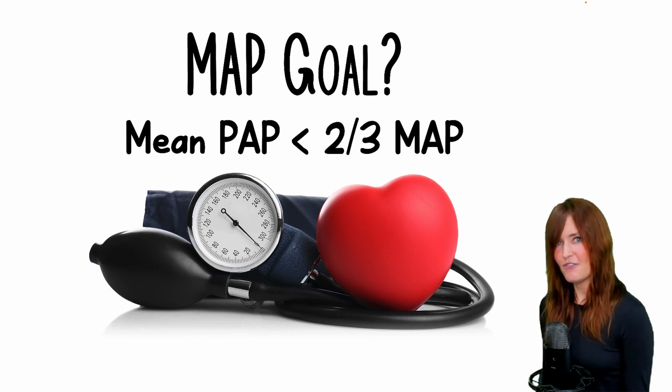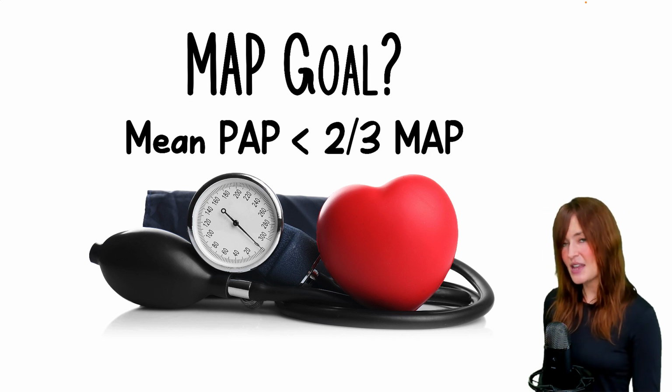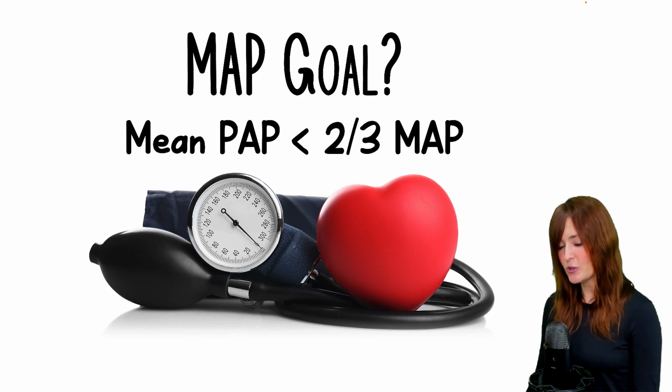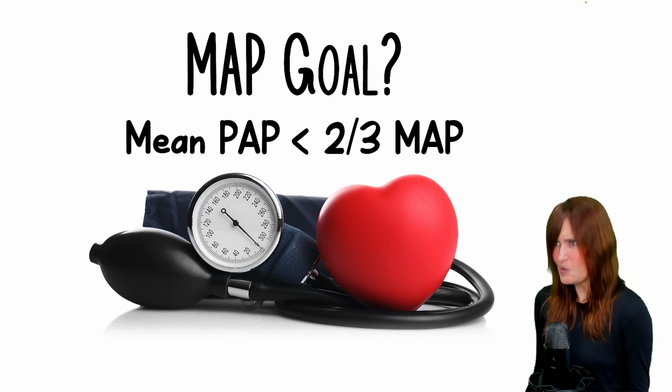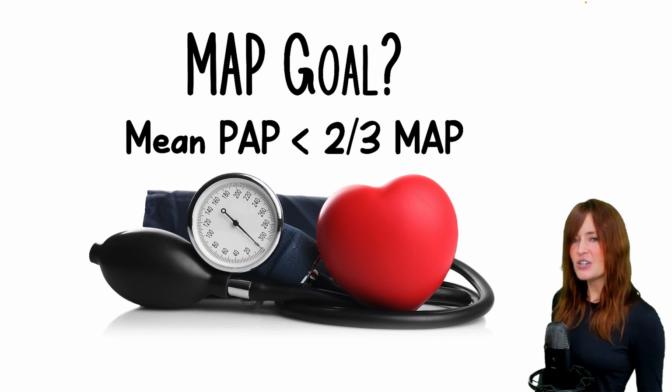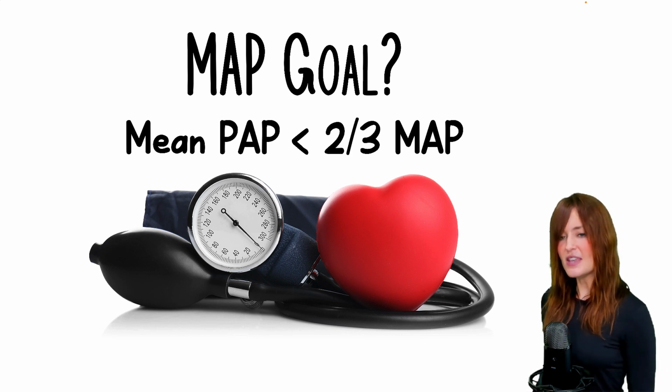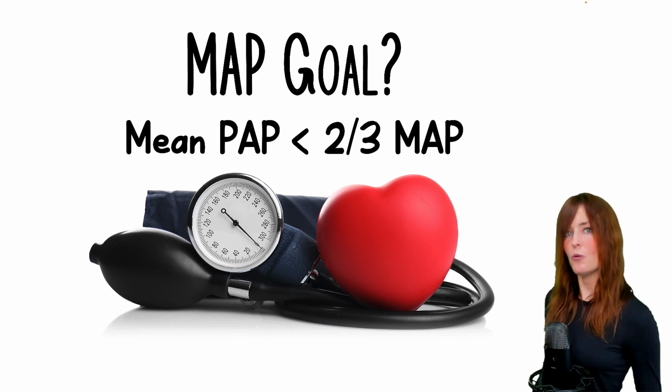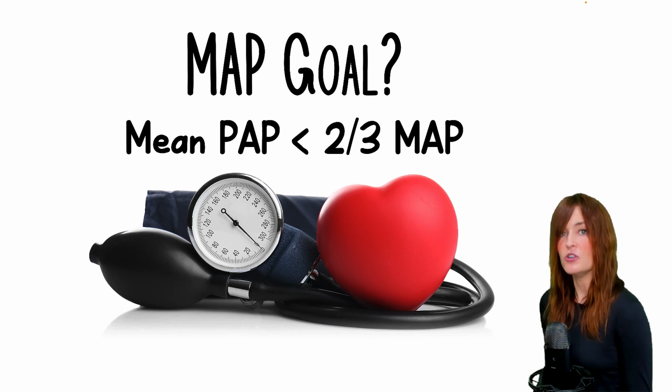So conceptually, if all of a sudden I completely equalized my PA pressures with my systemic pressures, I don't have a lot of flow here, right? I am now missing a key pressure gradient that I need to literally keep things moving. And the magic number seems to be about 2/3, that things are sort of starting to fall apart when your mean PA pressure gets to be greater than 2/3 of your MAP.